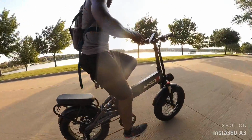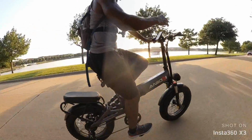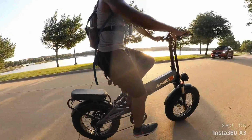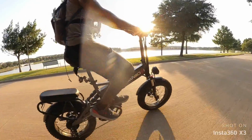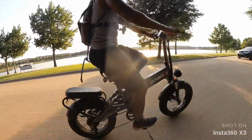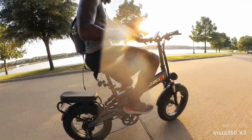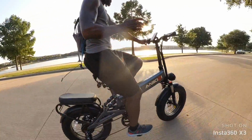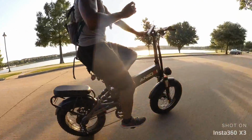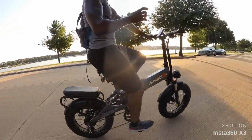I do think that out of the box, this bike gave you way too much electrical assistance. I'll give y'all an example. I'm in mode 1, right? And I'm in the hardest gear. I'm gonna barely pedal. And watch how it's gonna send me flying here. I'm gonna barely pedal. I'm in mode 1, right? Look, I'm barely pedaling. Y'all see that?